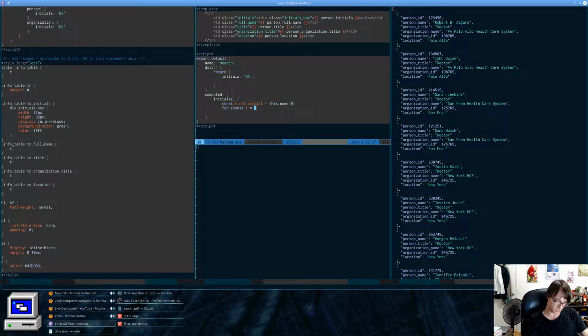So let's go ahead. We're going to do i equals this dot name length, and we're going to do i minus minus. And so this is like a reverse lookup.